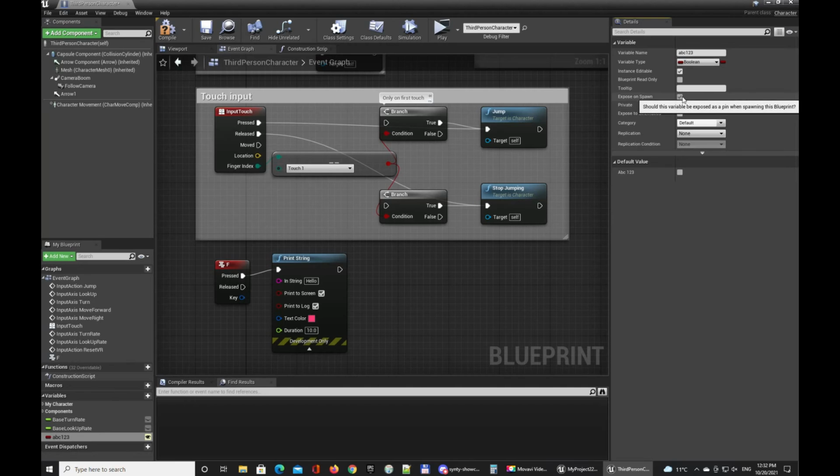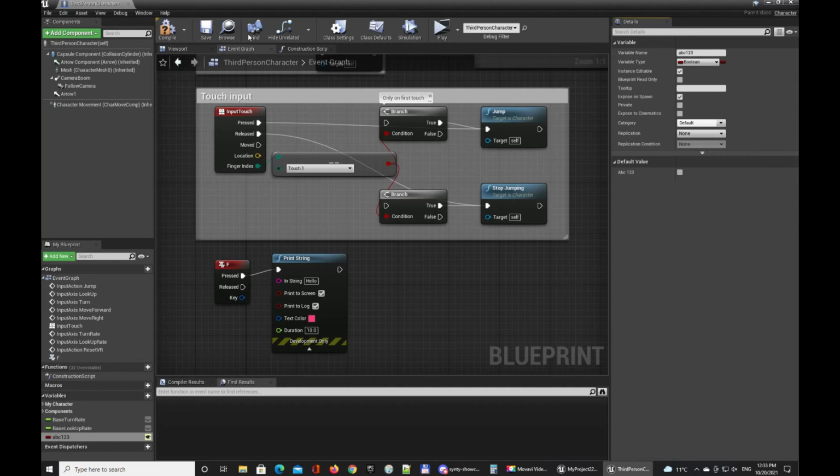Expose on spawn means that once we create the character, we'll be able to set up this variable's value. And instance editable means that we can edit this value publicly.